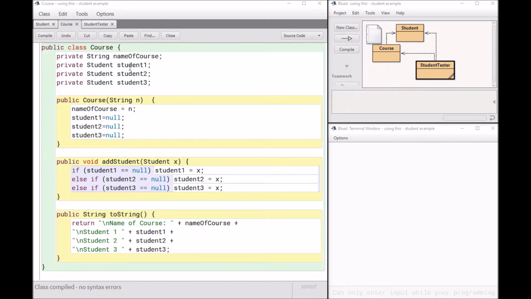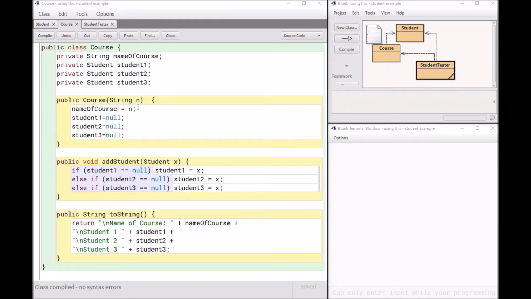And a course has 3 students in it. Now, really, a class would have a whole lot more than 3 students, probably, but I'm just trying to keep it very simple here. So my course just has 3 students. Now notice, these are not the names of students, these are student objects. So I could say that a course has a student, or actually in this case, has 3 student objects. That's a has-a relationship.